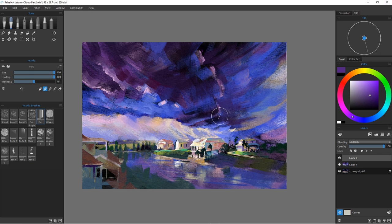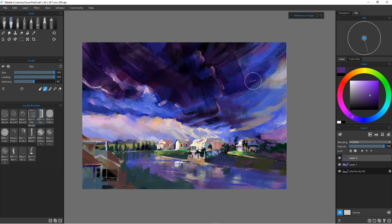Actually, I'm just going to minimise my reference image because it was in the way on the other screen. And what I want to do is paint a layer of shadows over the sky and the buildings, and I'm hoping this is just going to bring it all together. So that's the sky bit done. Bring it onto these buildings like this, and just leave the absolute highlights. Now I can change the brush size a bit. And use the eraser as well in a minute or two.